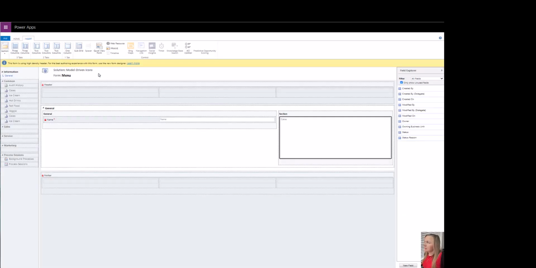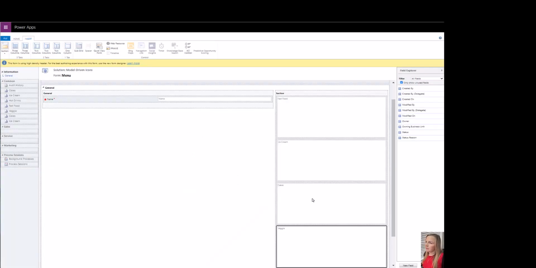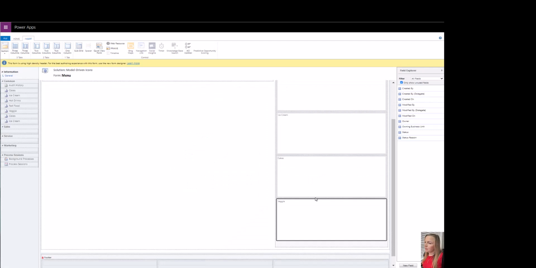And to add another subgrid, I repeat the process once again. So this time I'll select the fast food. And again, I can change the view, I can change the label, name, and I can select a custom icon. So let me just quickly add all the subgrids I wanted to show on my reference panel. Okay, so I successfully added a few subgrids to my reference panel. I can drop and change order of them, how they will appear on the panel, but just leave it as it is. Now I will navigate to home and I will save my form.